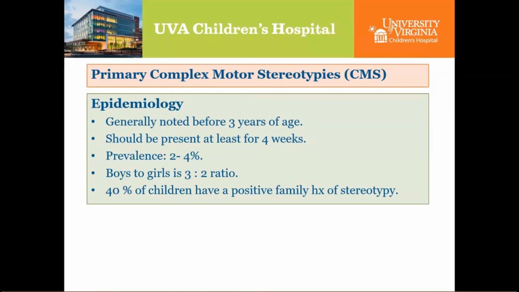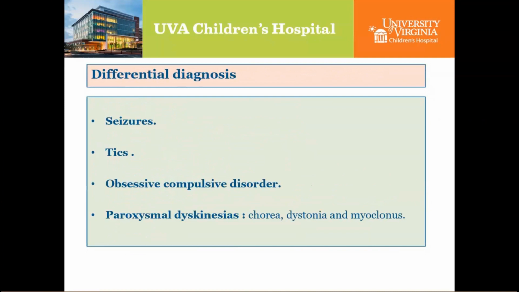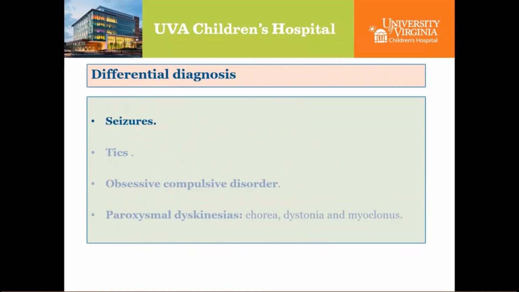I wanted to focus the next few minutes on what else may be considered in the differential diagnosis when we see these movements. So usually there's a concern that these may represent seizures. And generally speaking, it's easy to differentiate them, especially in people that have the generalized bilateral type of abnormal movements, because as you might imagine, these movements are suppressible, they are distractible, the child has an intact level of awareness, they can easily be differentiated from seizures.